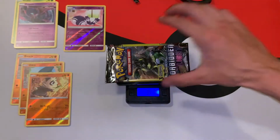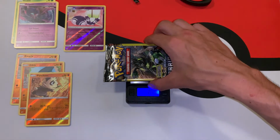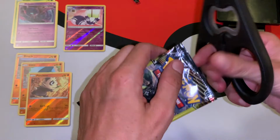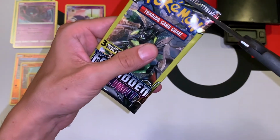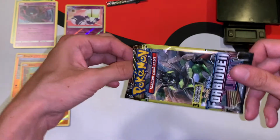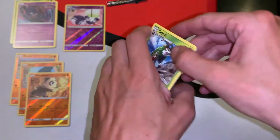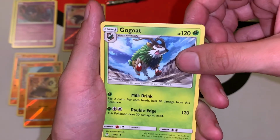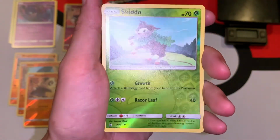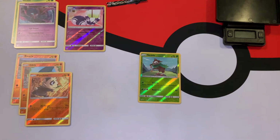And we have one final pack. Hopefully, oh, I think the scale is not cut to zero. 7.97 again. So another heavy pack. Hopefully we get something better than a reverse holographic in this Forbidden Light Dollar Tree pack opening. Last pack magic. What can we get? An uncommon Goodra. A Dewpider. Common card, and another reverse holo common Skiddo. That is a little bit disappointing.